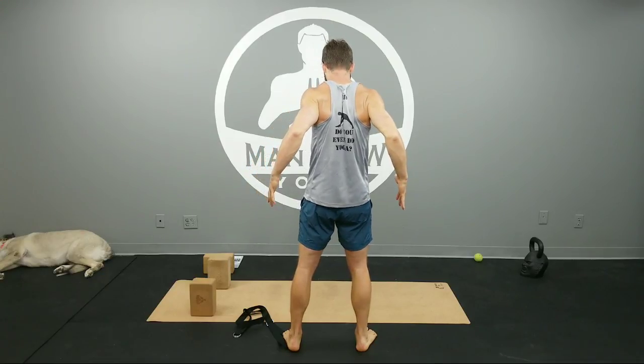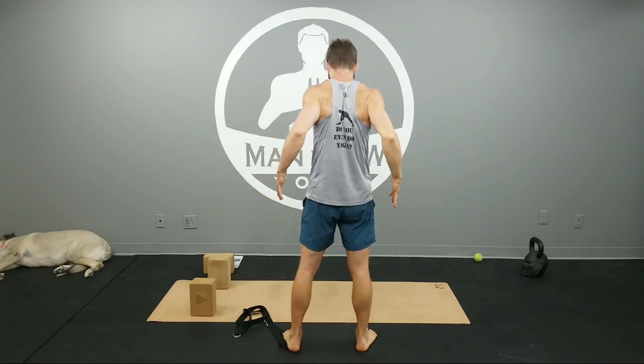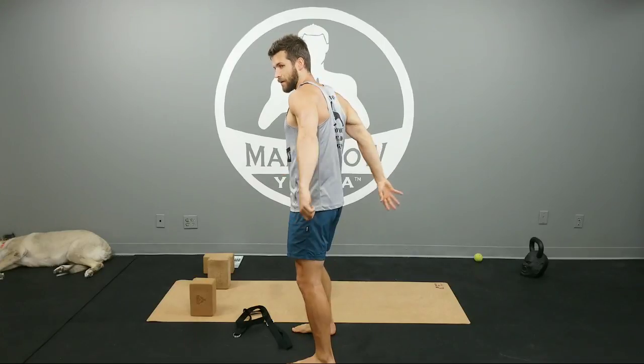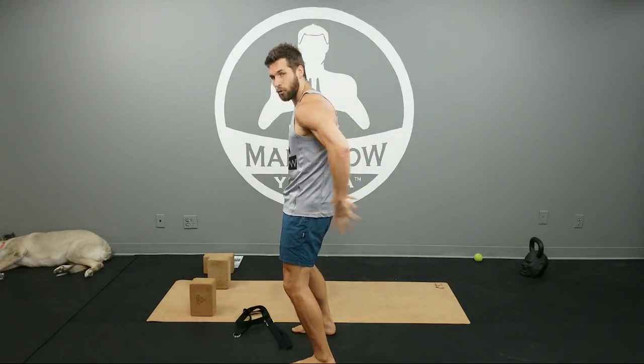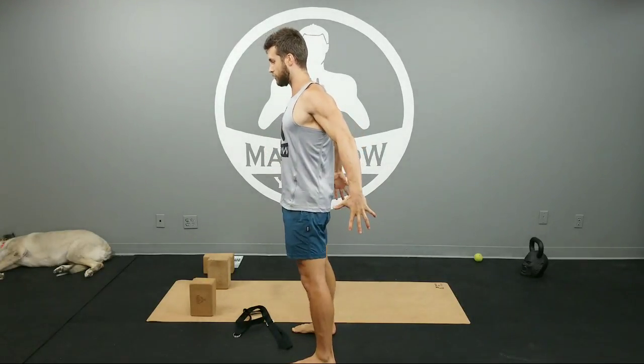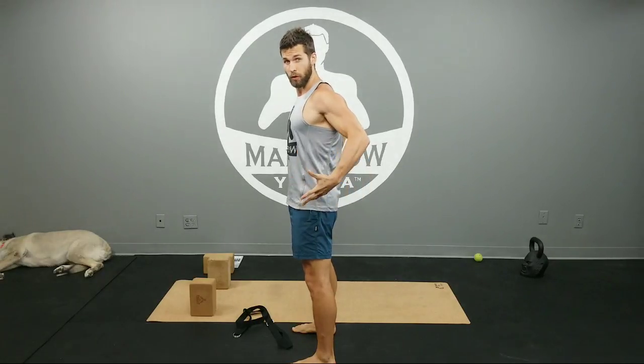You can also bend your elbows here, like you're going to try and get your elbows to touch. And this is a really good foundation for doing this stretch. So instead of just getting your hands behind your back and interlacing, like just trying to get your hands there, we're actually being active and reaching back. And then we actually have active mobility here. Active mobility is much preferable to passive mobility. So this is a really good way to not just open the chest, but also strengthen your back.